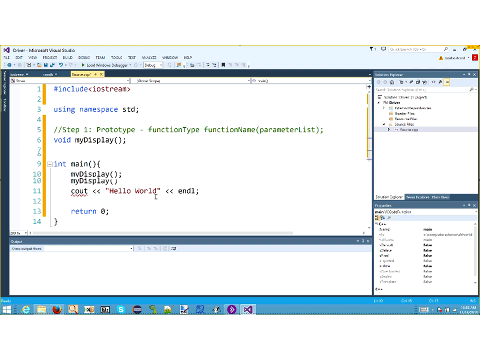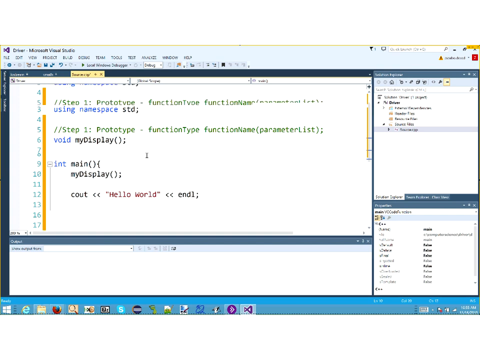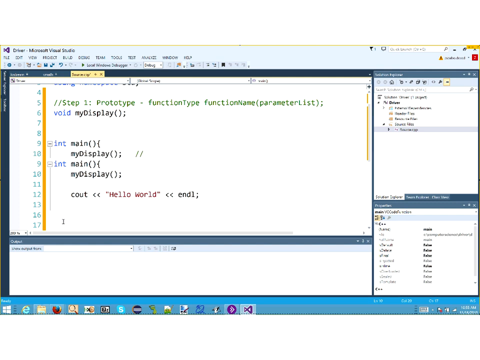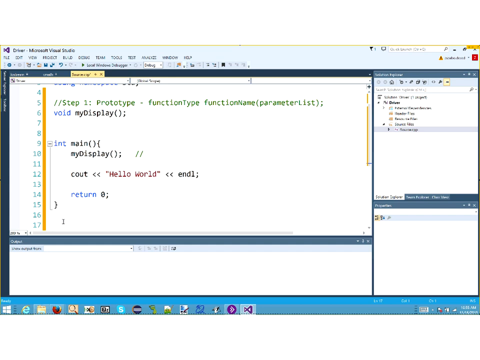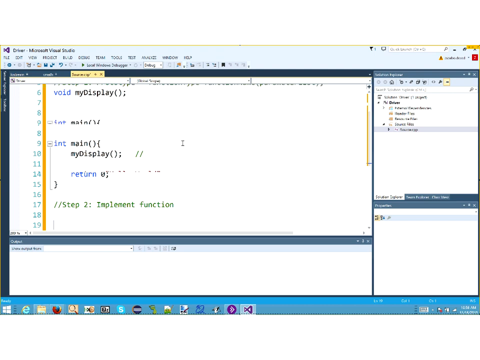Anyway, so what is this going to be? Let's hang on to that to define what we did over here. Usually, you can see that we have a function, but it has no body. It doesn't really know what to do. Okay? So I would like to say that step number 2 is to implement the function.